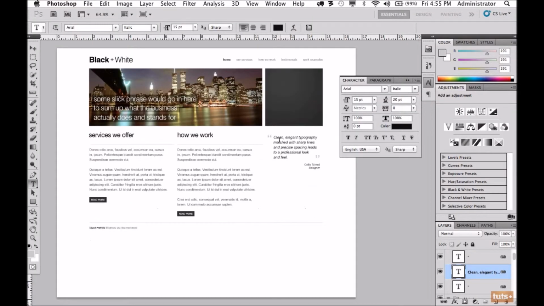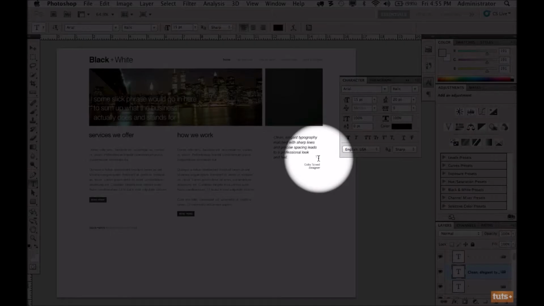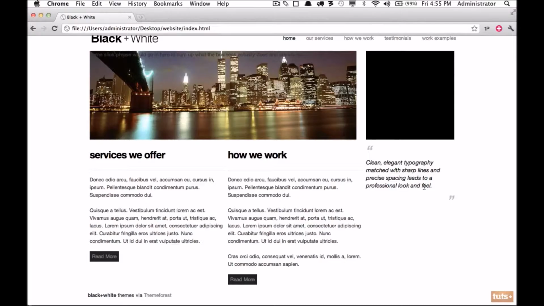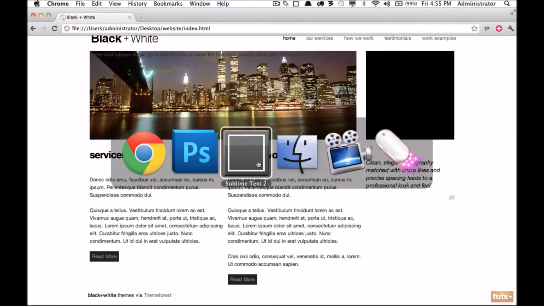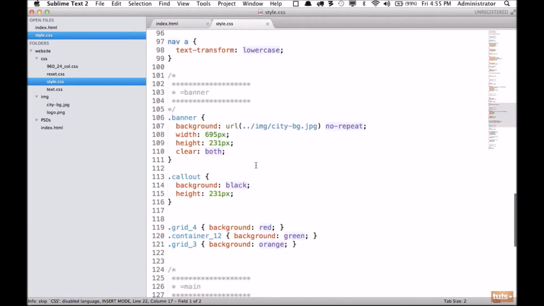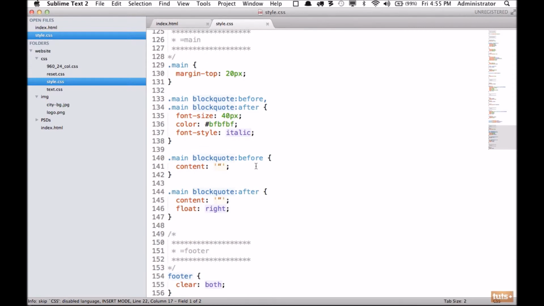It looks like the beginning quote is right before the text. It's not on its own line, and the same thing for the closing quote, but that's not what we have. Now, the reason this is happening is because we're applying this content before the block quote, but not before the paragraph, so that's where you're getting that spacing. So one way we can fix this is to apply this before the first paragraph. If I just do this, what it's going to do is apply this content before every single paragraph. And if you have multiple paragraphs within a block quote, that's going to look really odd. So instead, I'm going to limit this to the first paragraph.